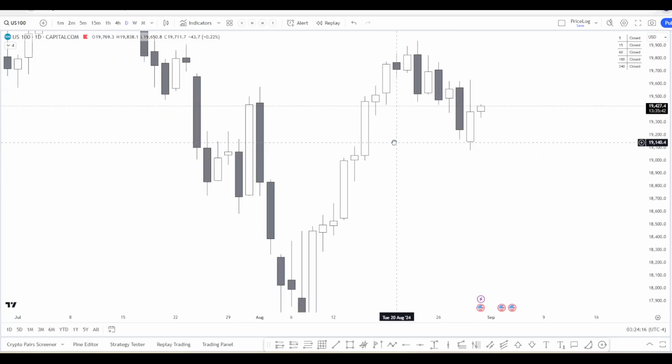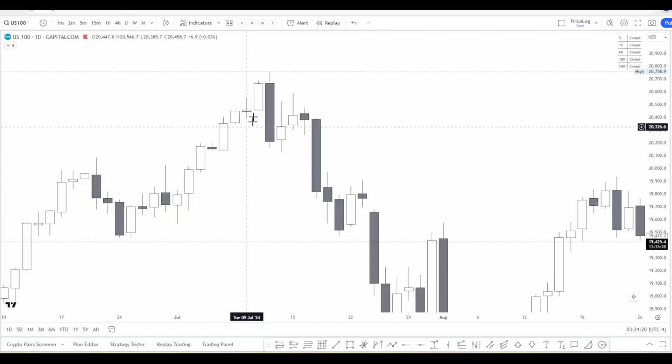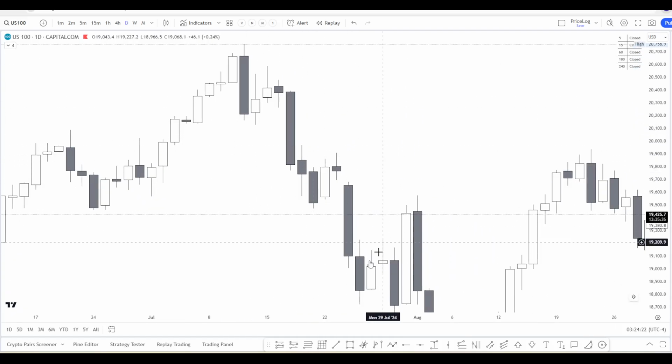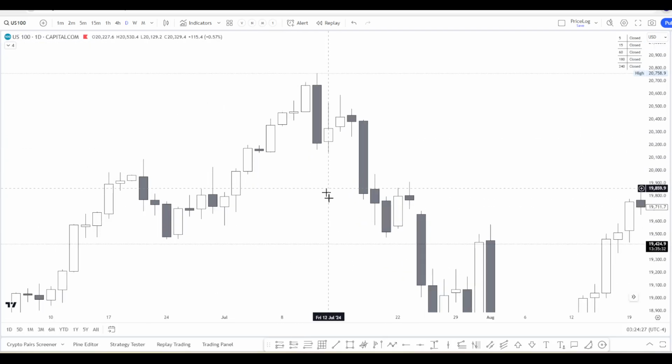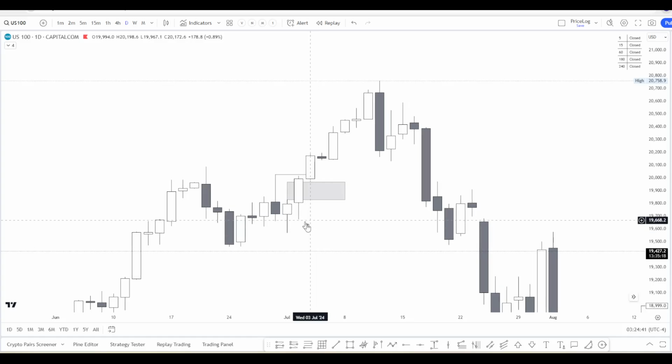All right, but let's take it from here. What we see is price is going up, creating displacement and creating fair value gaps. So at this time here, we would expect price to go to take external range liquidity.